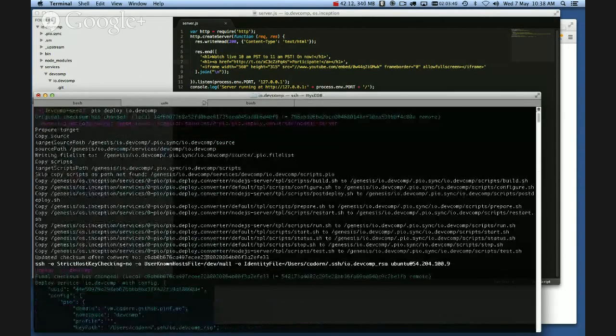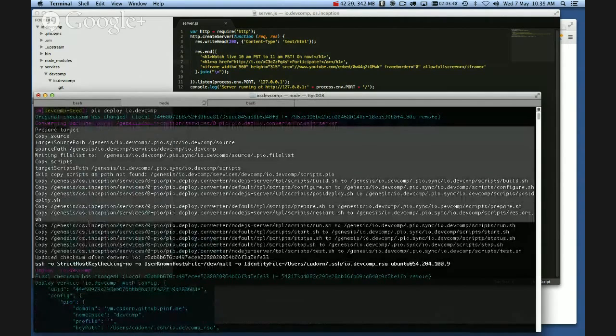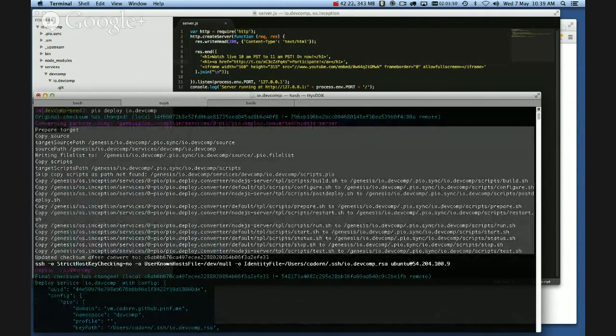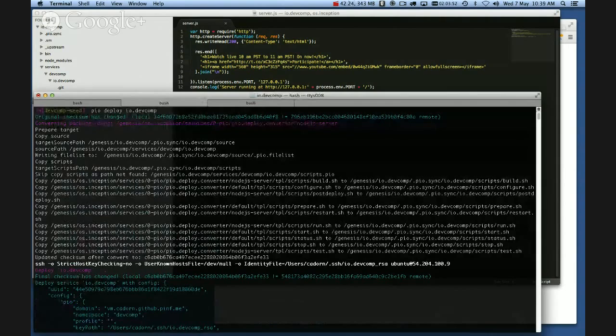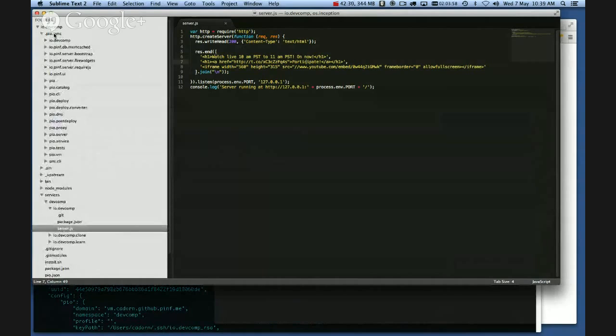It will see if the source has changed, and then convert the package. Based on the converter, it converts the package, rewrites certain script files, and so on. And we can see what gets converted and what gets created in the PIO sync directory. And again, this is another stopgap for you to see exactly what gets synced up to the server.